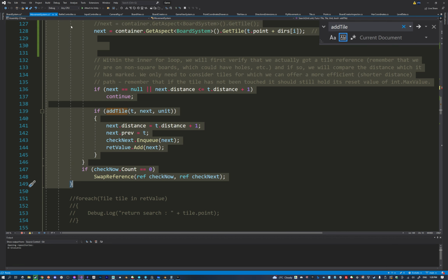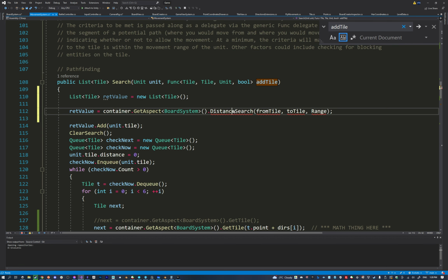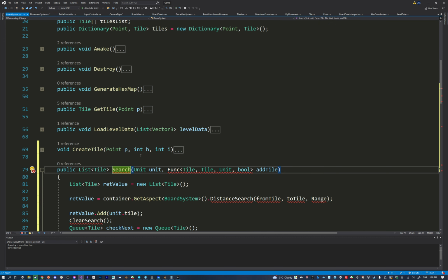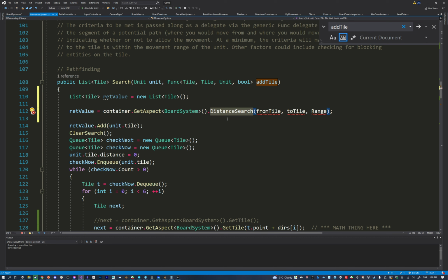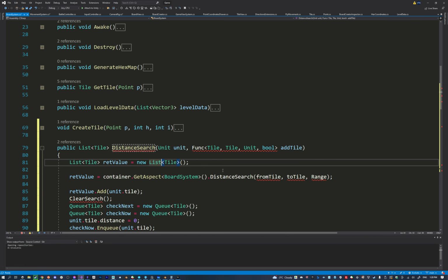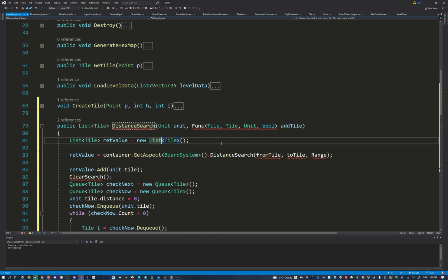Is that what I called it? It is what I called it. Distance search. Cool. A tile, tile, and an int. Function. Tile, tile, int bool.